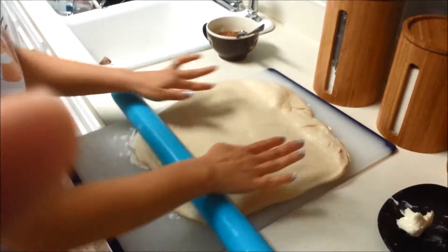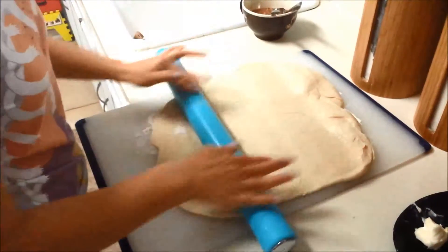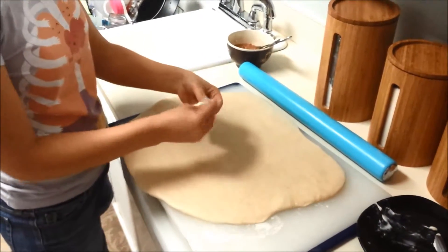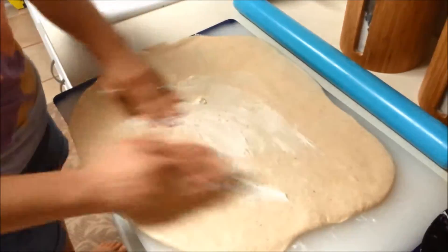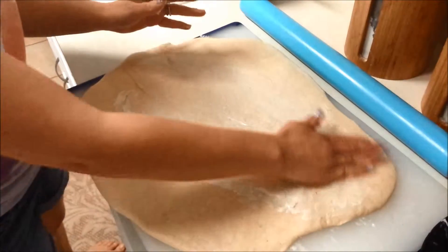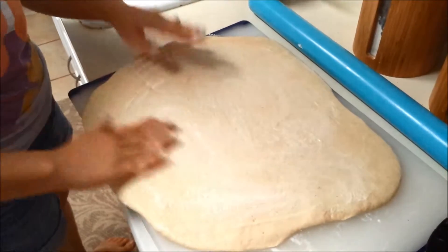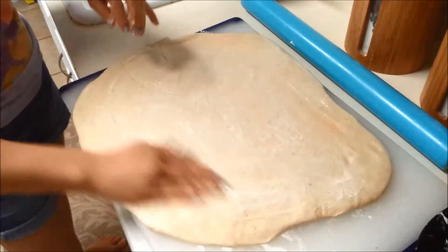Pour the dough out on your cutting board and roll it out to the size of your cutting board with a rolling pin. This is a lot of dough — it'll make just enough for a small army of people! Take some softened butter — you can even melt your butter if you want. I like to rub it between my hands and then smear it all over the dough. That's about two to three tablespoons. I like a nice liberal covering of butter on my dough because when it melts in the oven it's going to be extra gooey and delicious.